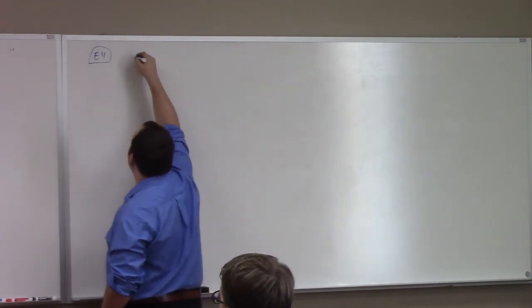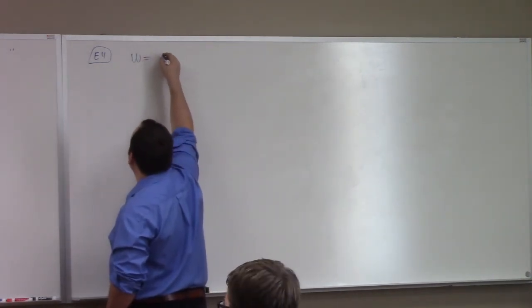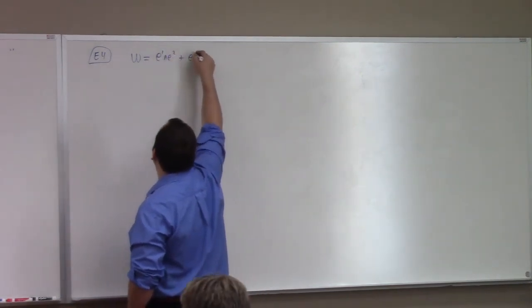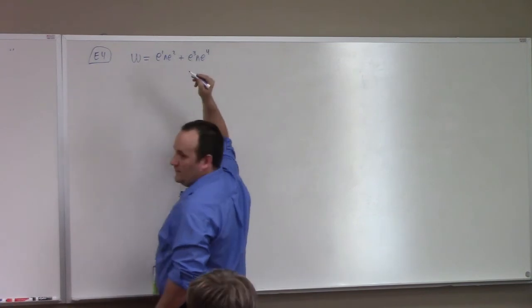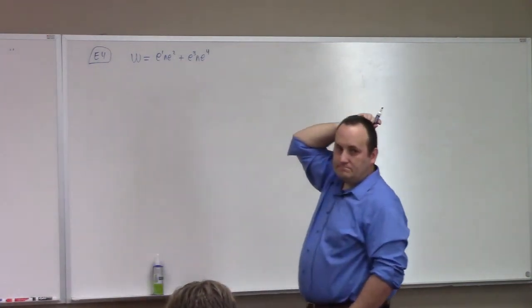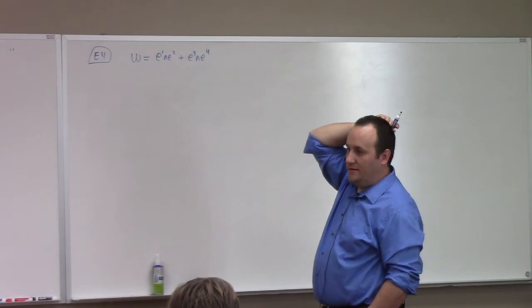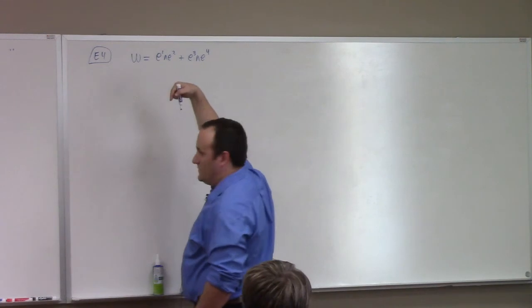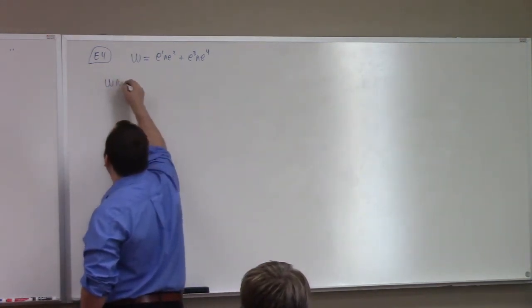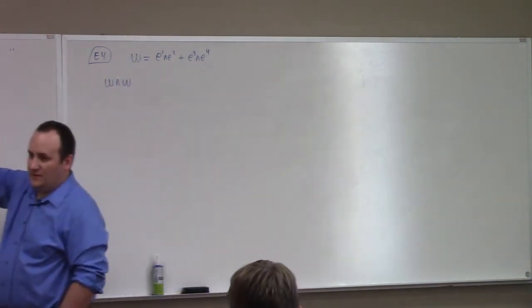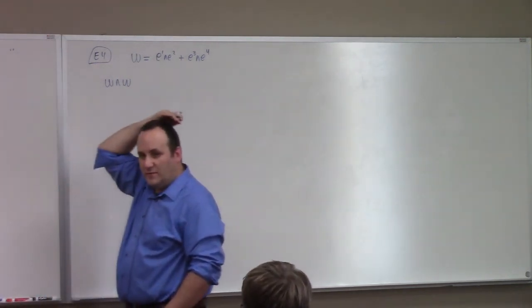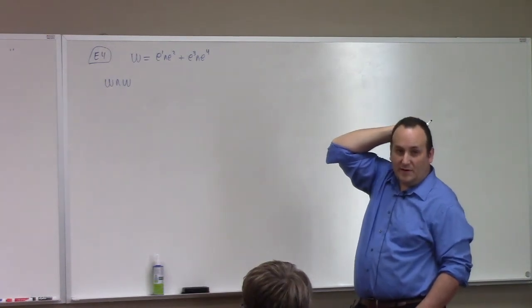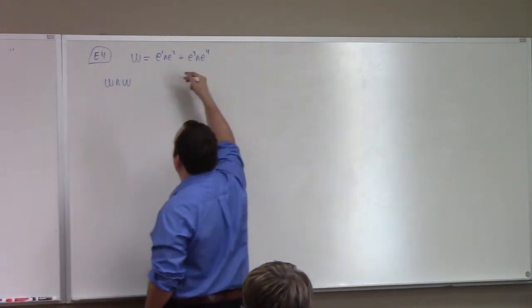He says, uh-oh, I lost Travis. You here? Okay. He says W is, let's say, E1 wedge E2 plus E3 wedge E4. And now he writes it in the 1, 2, 3, 4 notation. I'm going to write it like this, though. And so if we calculate omega wedge omega, you might get carried away and think that the wedge product of any form with itself is 0, but that's just not the case. If you have a 2-form wedge a 2-form, it doesn't have to be 0. It can be something else. So like this, we can work it out.